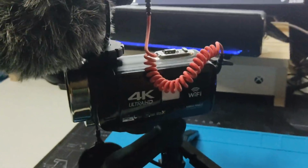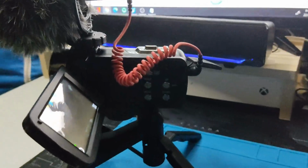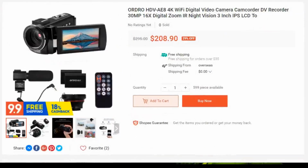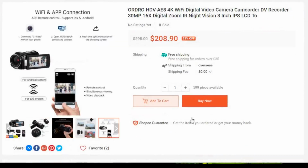The first part of the hardware is the camcorder. This is the camcorder that we'll be using. It shoots up to 4K. It is attached onto a mini tripod. This camcorder is selling about $208 on Shopee. It has Wi-Fi enabled, so you can actually control it with your phone.